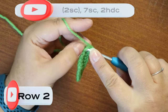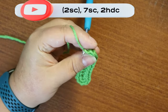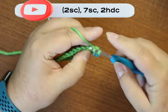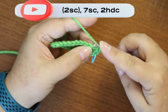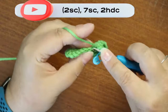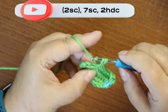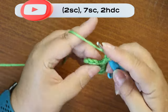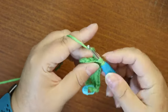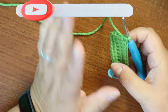So our next row, we're going to use our marker. We're going to put 2 single crochets in this first stitch, but I want you to marker the first one. And then put stitch number 2 in that same space. Then I want you to do 7 single crochets. And then I want you to do 2 half doubles. This green is called Lush, by the way. It's from Craft Smart. You don't have to use green. You can use whatever color you want.